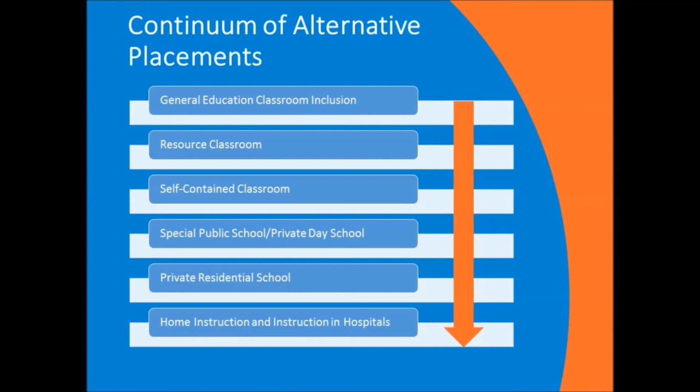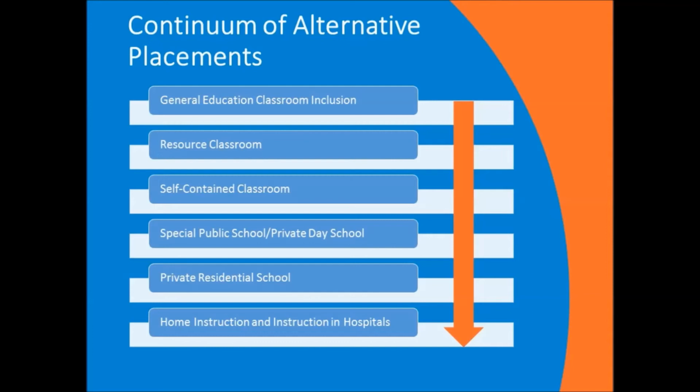Under IDEA, in making placement decisions, the group looks to another important part of the IDEA, which is called the Continuum of Alternative Placements. And this continuum includes the different options where children can receive services. These options include placements such as a general education class, a special education class, a special education school, at home, or in a hospital or other public or private institution.